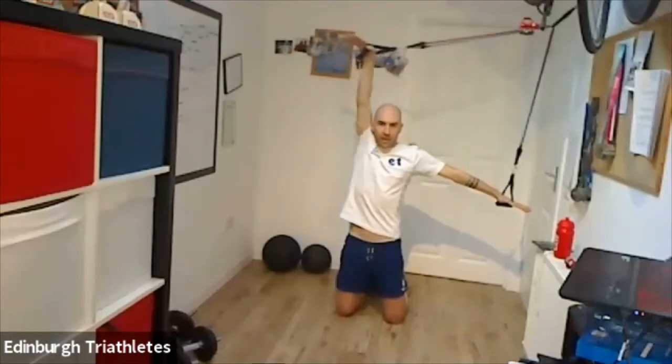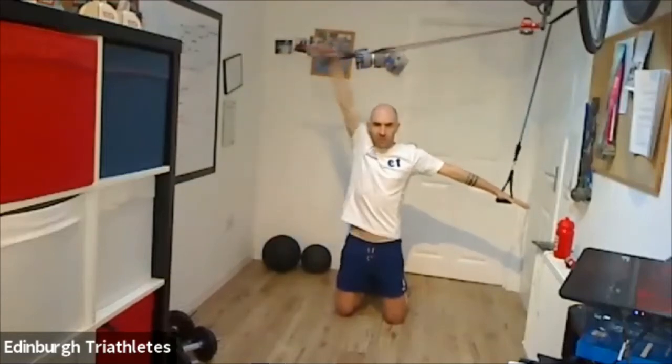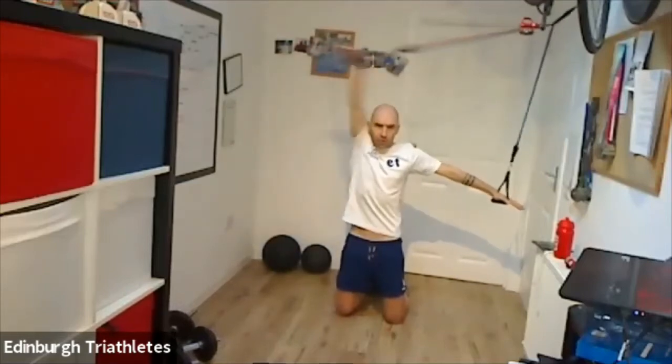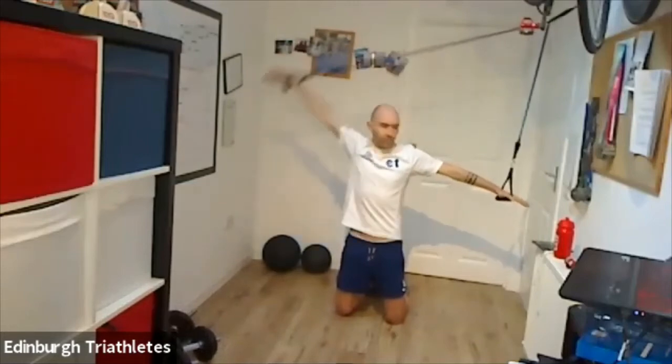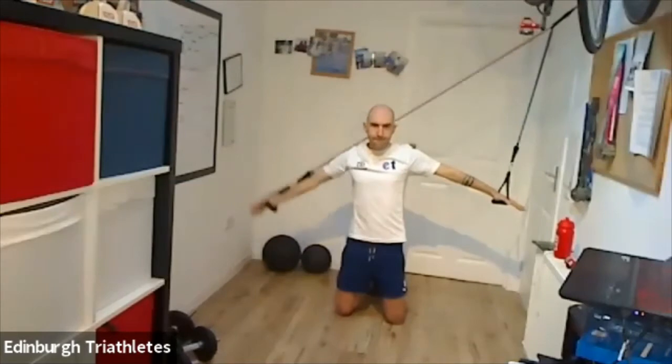So activating the lats, push the hands big and wide, as well as pulling them down. You want to be reaching out as far as you can. Activating the core here too, glutes engaged, hips forward.